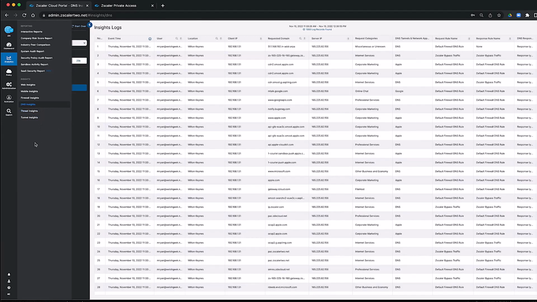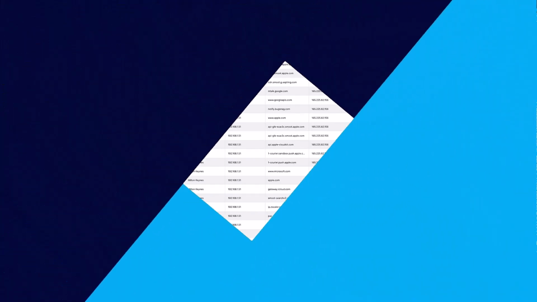So a number of different high-level reports from my dashboards, analytical reports to compare my configuration and peer comparison, and then insights where I can drill into the raw data and filter based on multiple criteria. To help me drive diagnostics of problems, as well as understanding user activity, might make me reconsider some of the filtering policy that I need to do to allow, deny, or caution for user activity.